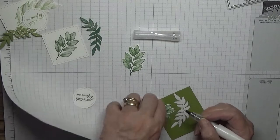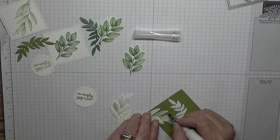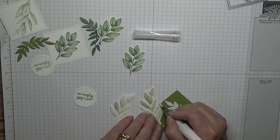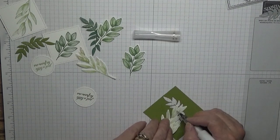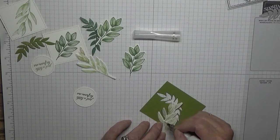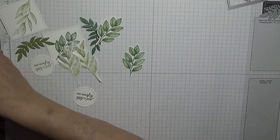I was going to put, what was the other one I was going to put on? Oh, I forgot what it was called. I'll remember in a minute. A little bit of a brown tint in them. Right, get rid of all this now.